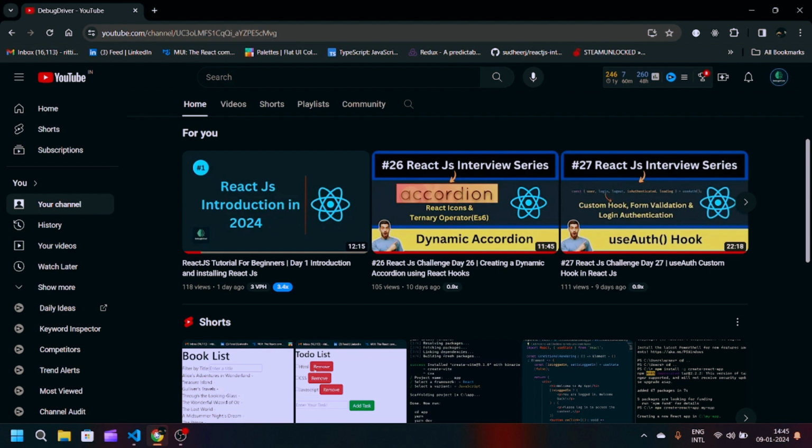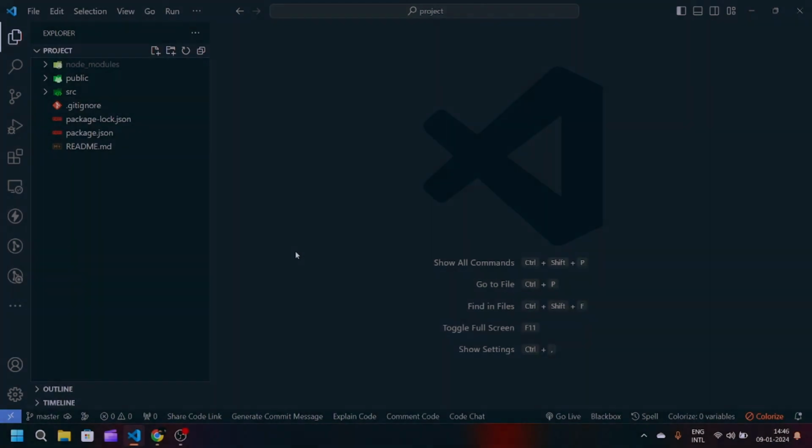In our previous video, we have seen what is React JavaScript and why we use React JavaScript, and we have successfully installed React JavaScript on our local system. As I told you, the prerequisite of this series is that you should have a basic understanding of HTML, CSS and JavaScript. So in this video, we are going to see the folder structure which React uses. You can see here we have different folders, like one is the node modules, one is the public, one is the source, and package-lock.json and package.json.